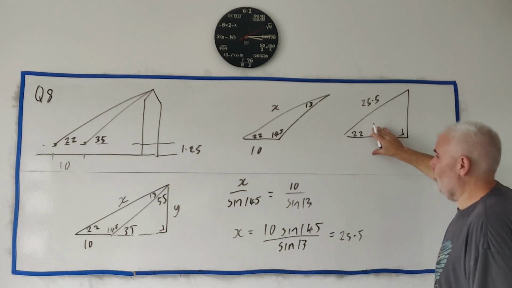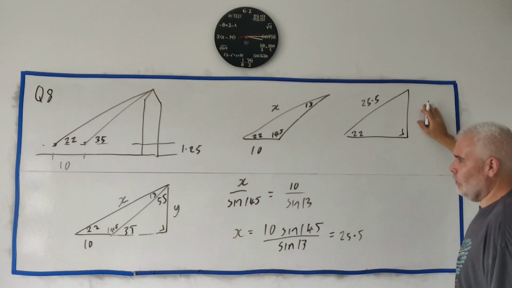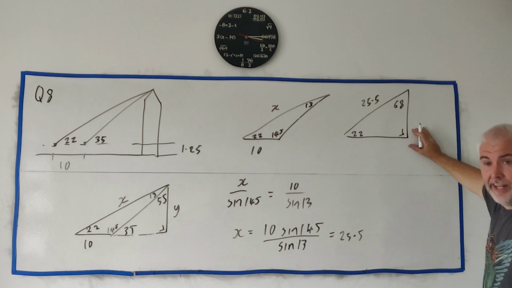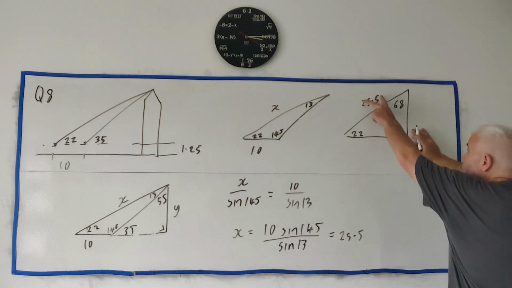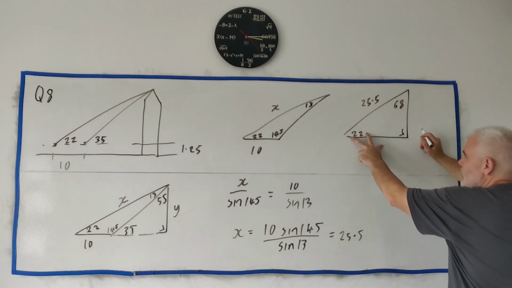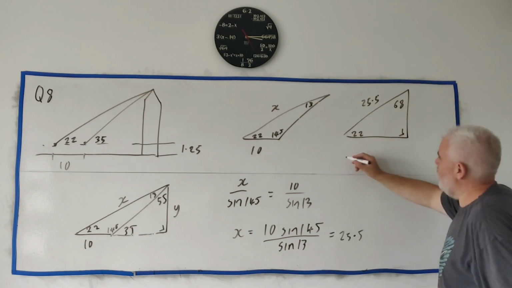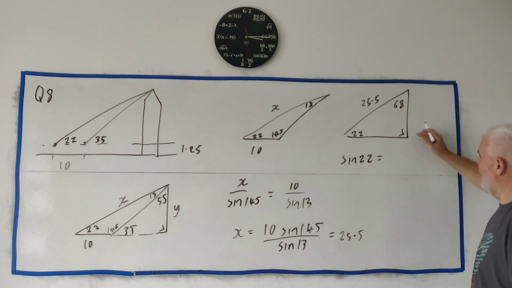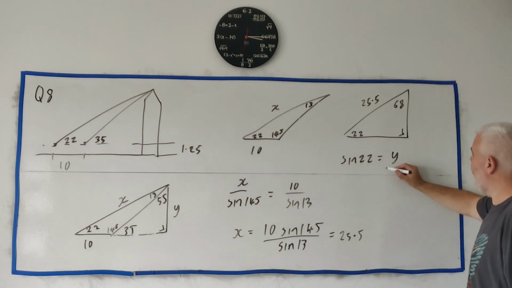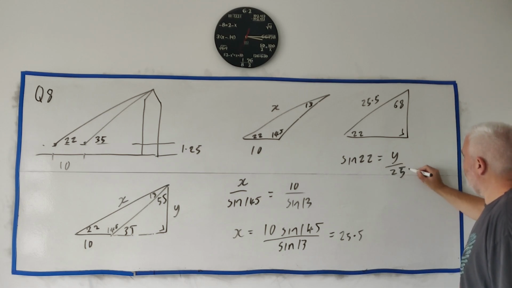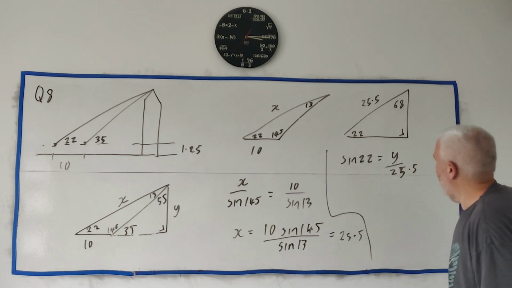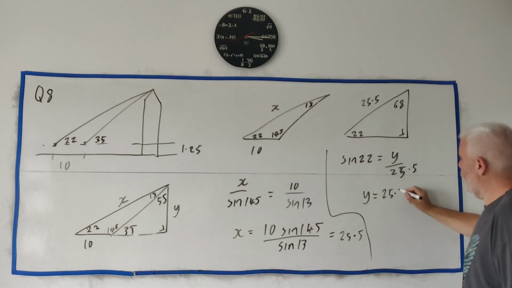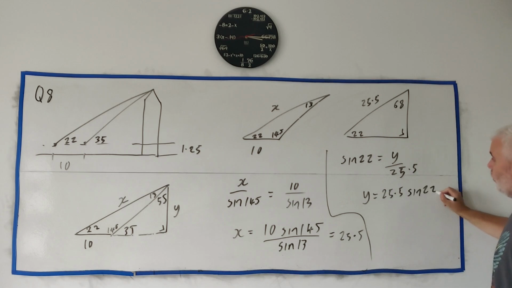I guess that's all we need. We have whatever other angle we want. I guess we have 68 up here. We want this height here. This is a right angle triangle. We know the hypotenuse. We're looking for, I guess if we use this angle, we're looking for the opposite. So we want sine. Sine of 22 is equal to this length, I've called it y over here, divided by 25.5. And just rearrange this, we'd get y is equal to 25.5 times sine 22.